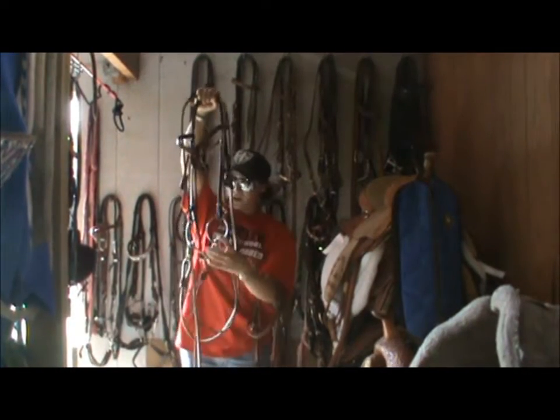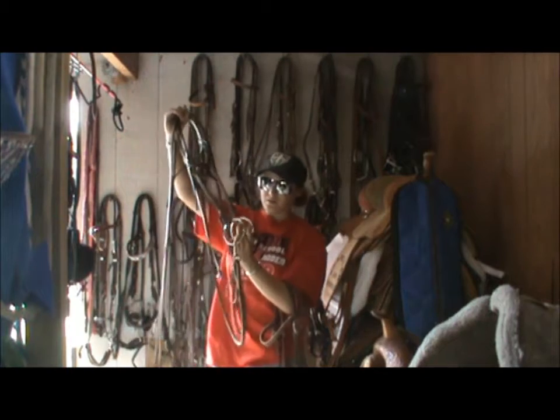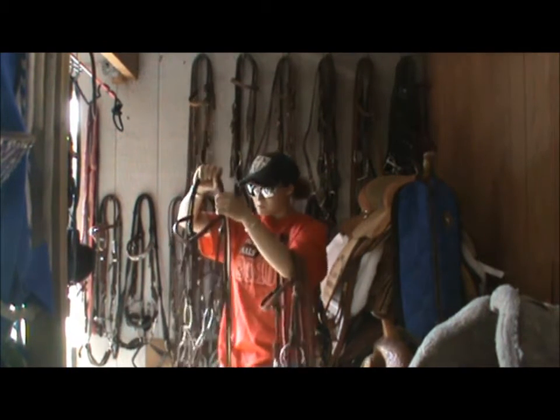Right here is one of my fat snaffles. Twisted wire fat one. I like this, gets them off the bit a little bit if I need something more than a snaffle. It's nice and fat.